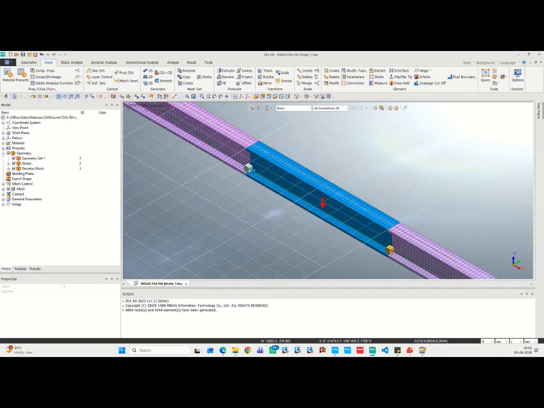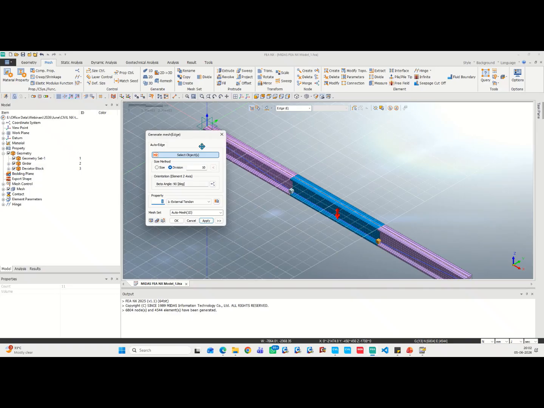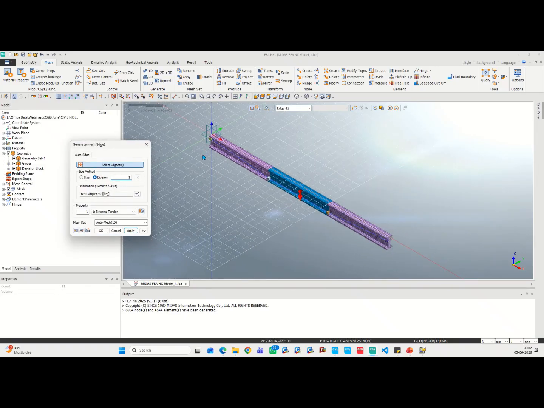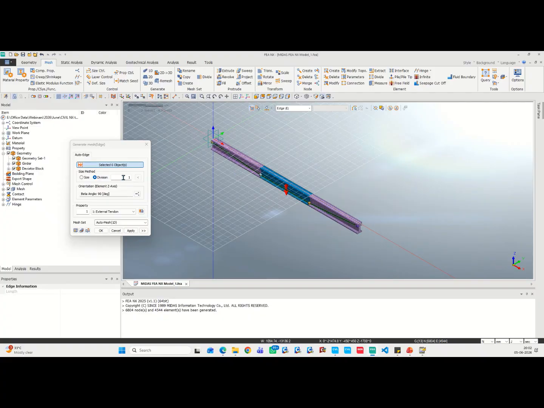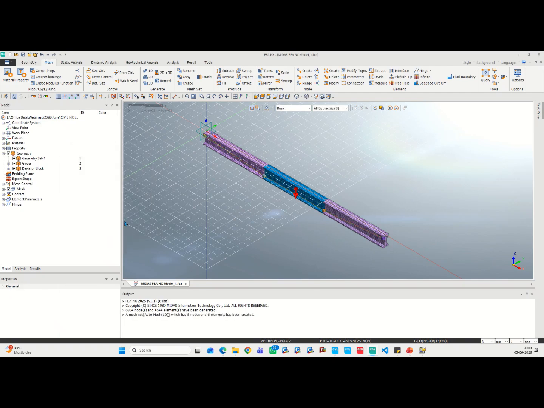It also generates the meshing for the deviator blocks as well. Now we will go to the 1D mesh, because the tendon, which is already prepared by the truss element, also needs to be meshed. Here for the 1D, we'll select the division as 1, select the geometry, where it will only select the tendons. We already divided that into 3 parts on either side, so total 6 objects. Select the external tendon, automesh 1D, and then click on OK. This way the mesh has also been generated.